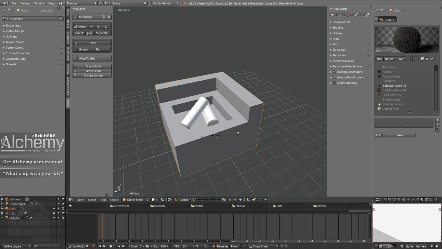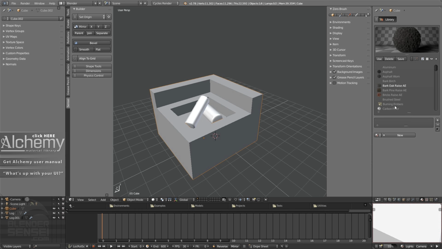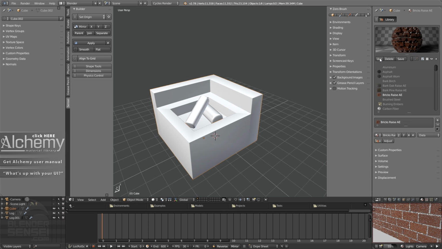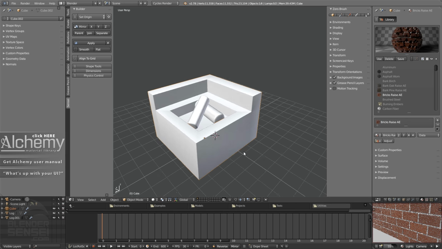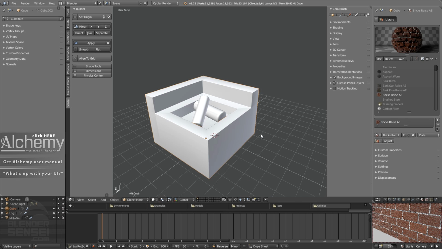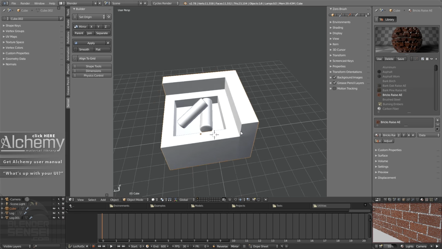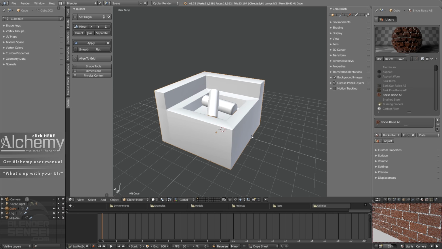I want to add a material to my fire pit, and so to do that, I'm going to click on this bricks Raise AE, which as you can see is another true displacement material. And once again, the material preview of these new effects doesn't always perfectly represent what's going on here because, if the bricks looked like that, it would be pretty jacked, but they don't, so that's good. So with this object selected, let's press use. And that will, of course, distribute everything that needs to be distributed to use true displacement effects as well as adaptive subdivision and the modifiers required to make it all work and look nice.